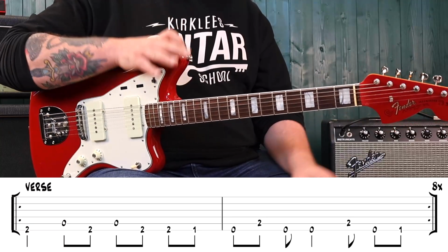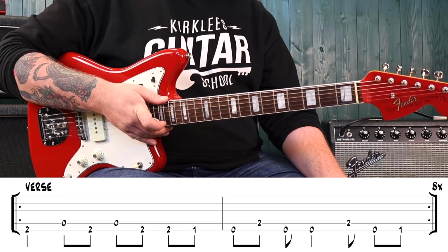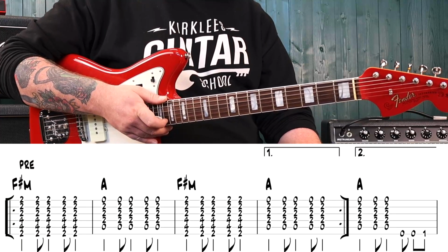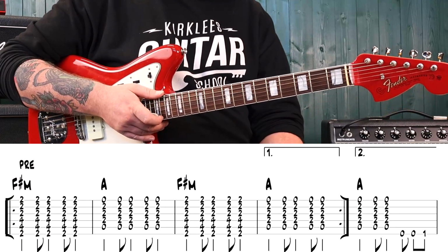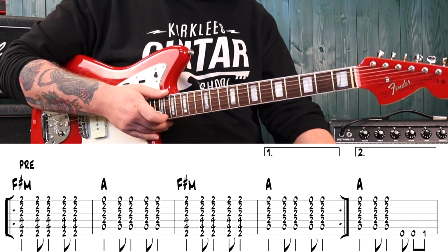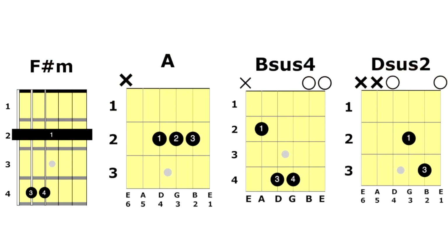Now this should take you all the way up to the memory part, which is what I've labelled as the pre-chorus. So we've got an F sharp minor bar chord and an A major bar chord. Now out of all of the bar chords, this one, can you see on the left hand side, I'd say it's the most preferable one to have a go at to be honest. It's like a power chord, but you're just doing an extra bit of a bar.